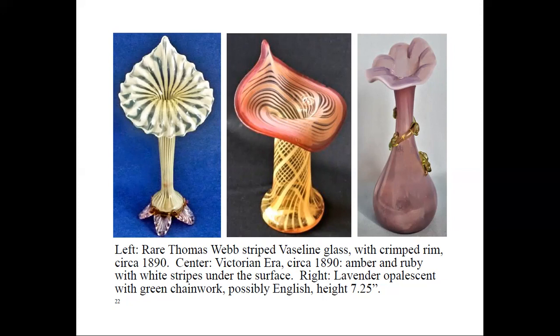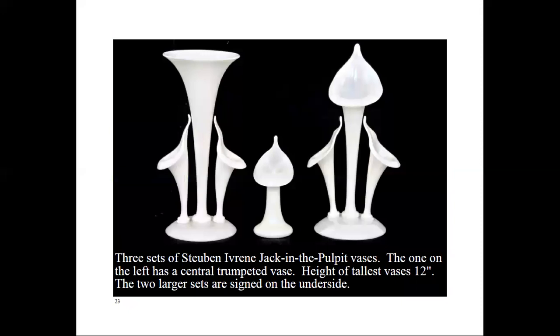I actually found this one — it's currently for sale in Australia for 120 Australian dollars. The one on the right is mine; I don't know anything about it, but I think it's kind of cool and probably old. This Dubin set I found interesting — the color is ivory. I noticed a three-piece set just like this sold at Jeff Evans in January 2020 for $500. Currently, there is just one set on eBay, called a double jack-in-the-pulpit, for sale at $2,303 or best offer. I can't help but wonder if it's the same one from the three-piece set that Jeff sold.